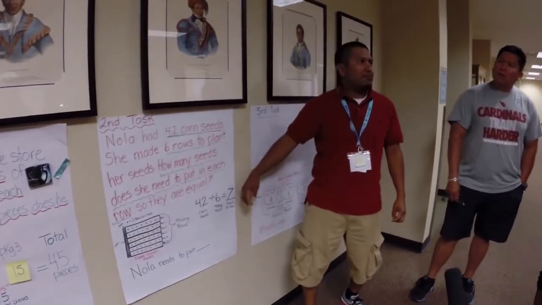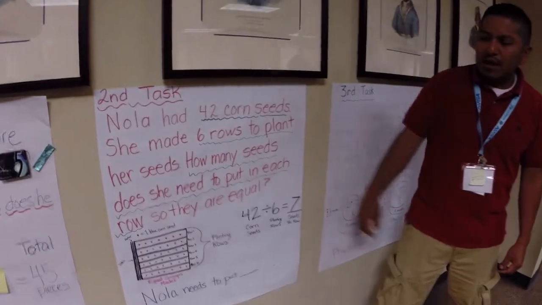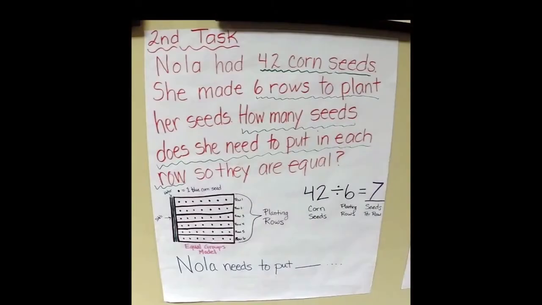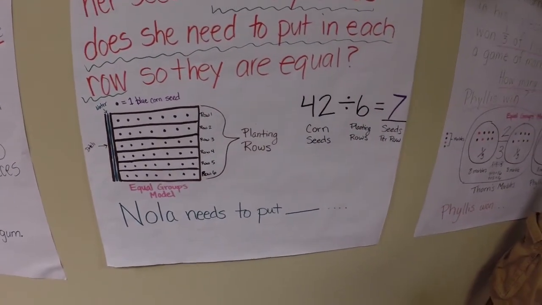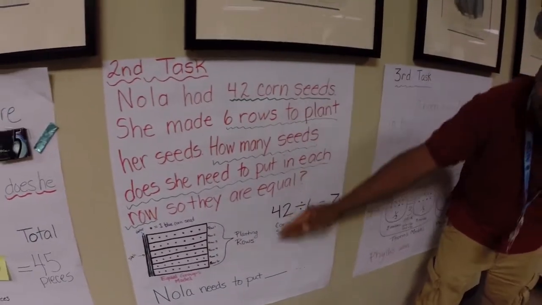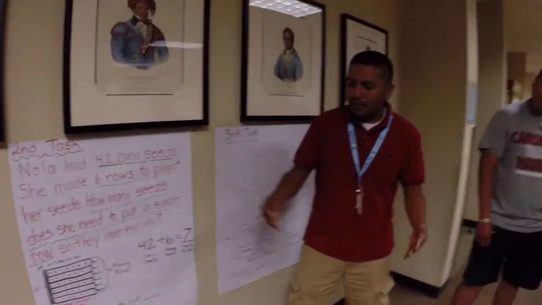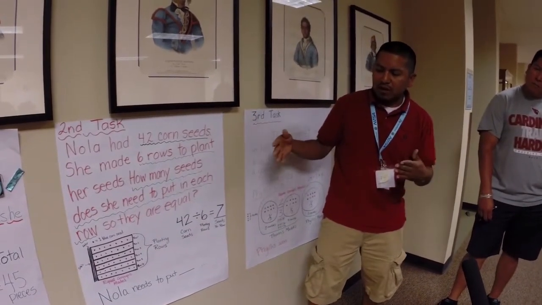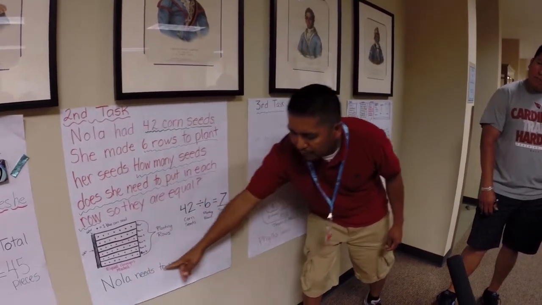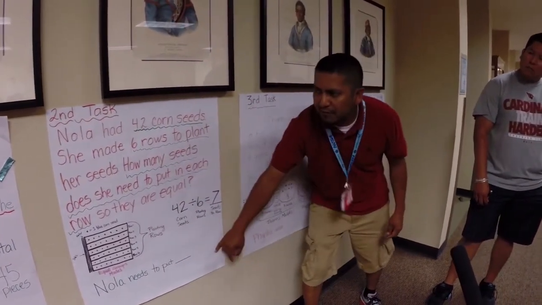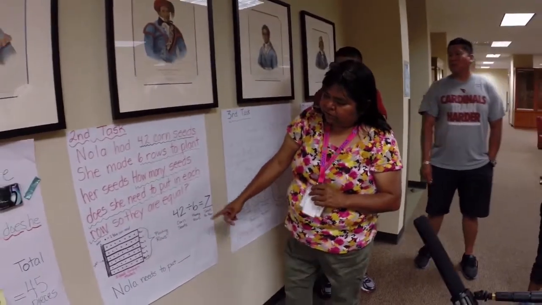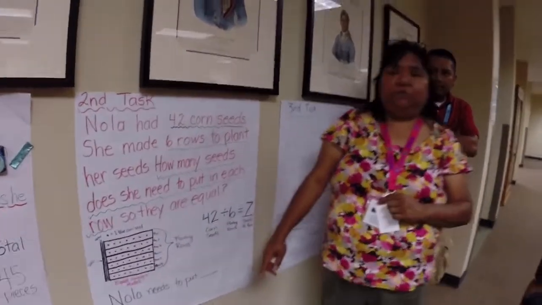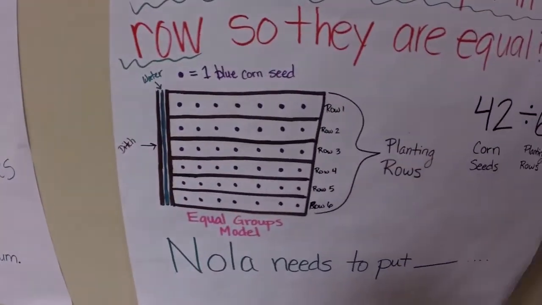Then over here we use a more culturally friendly problem where our focus is on division. We related it to planting season and how in our Pueblo culture we have rows where we plant corn. We have Nola, the teacher, and then myself on the first problem, and Nola on the second problem. We divided the planting rows into 6 rows. How many seeds will she need to plant in each row? That's our whole problem. We did a little sentence starter for them, and then they can fill in the rest. And the strategy we used here was division by sharing, so that would be our model for them to use.